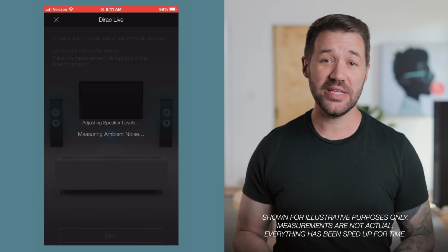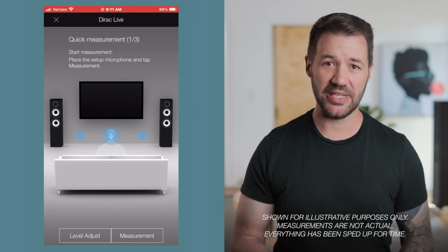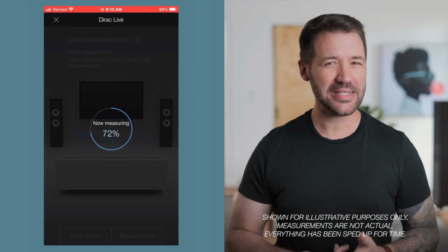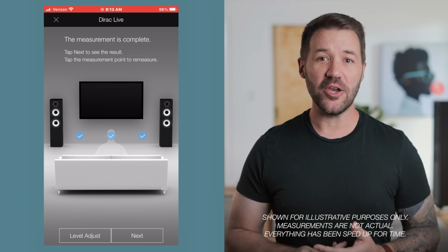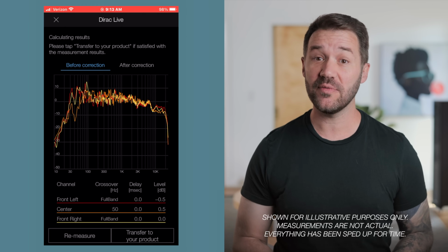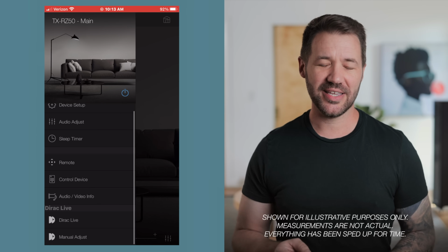It's that simple. Now, DIRAC isn't perfect. It can be temperamental from time to time, especially when it comes to establishing your room's ambient noise floor or speaker levels, but this isn't necessarily the Onkyo's fault. The RZ50's implementation of DIRAC Live is hands down the best application of the software that I have encountered yet. Communication with the Control app is absolutely flawless, making the entire process of calibrating your speakers to your room nearly as painless as running Onkyo's own AccuEQ, only the results with DIRAC are far more dramatic. But here's where things get even better.